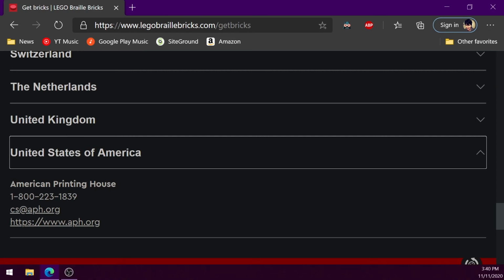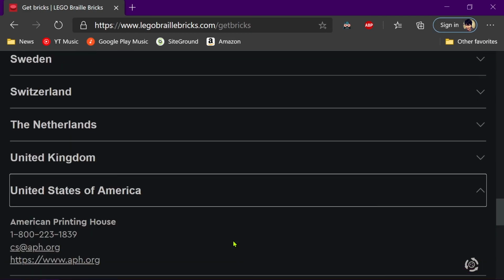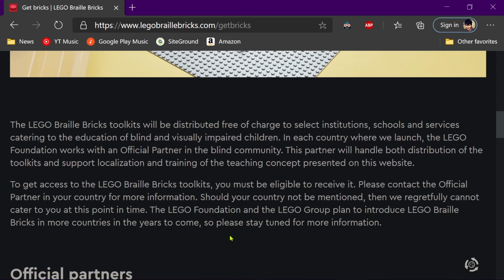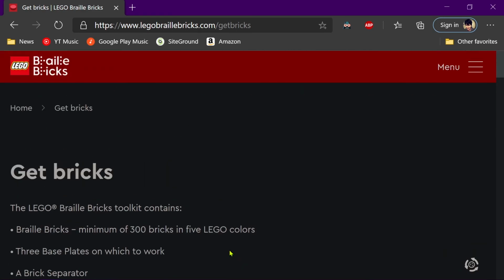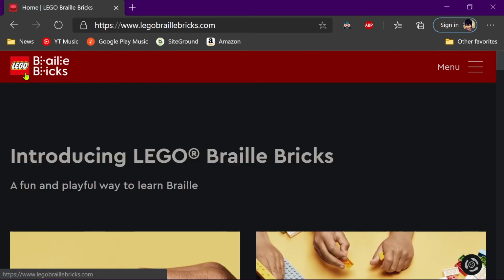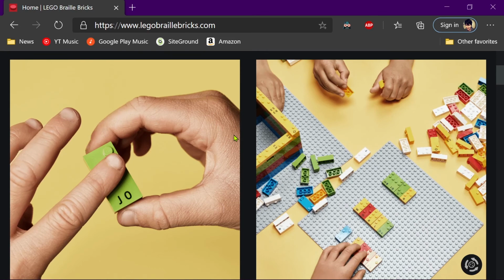It'd be really cool if I could get a sample kit for you guys, but I don't think it's gonna happen today. If you guys are interested, we could do an episode one part two where I try to get a hold of a set of these bricks and sort of explore what they're all about and show them off in person. Because there's pretty good pictures on the website, but I'd like to be able to see if someone who's visually impaired would have a hard time reading the blocks, because I feel like I would. I feel like that would be an issue for me.